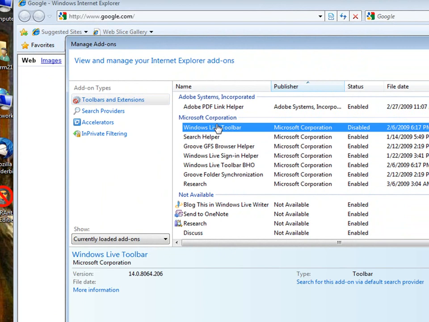The more stuff you have enabled as far as add-ons and toolbars on Internet Explorer, the slower your internet gets, or the slower your surfing gets. Let me rephrase that. Because all those toolbars are sending and receiving information about your surfing habits. They're constantly using your bandwidth for your internet. Like I said, they send and receive information.